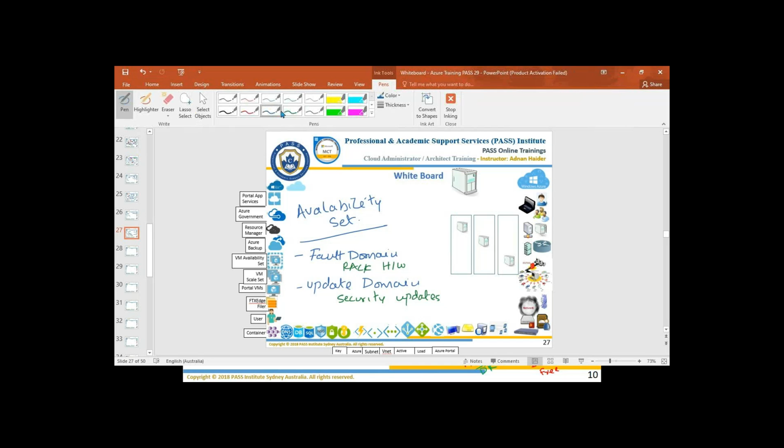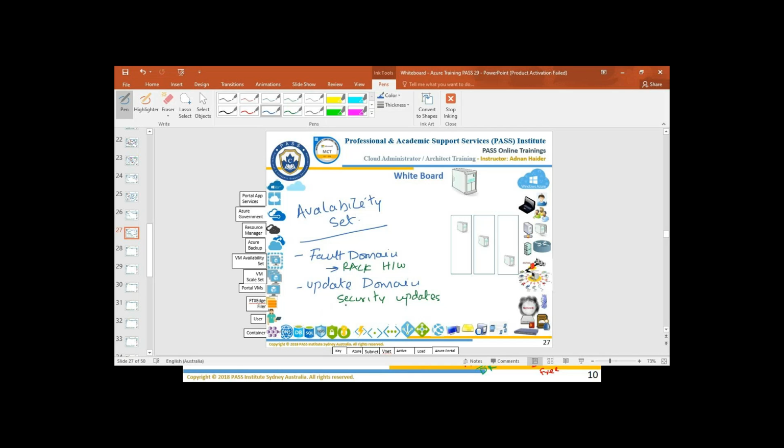This is why I said it is rack hardware failure protection. The second type of protection is update domain, which is against security patches. We all know that all servers need security patches. What is the frequency of a security patch?